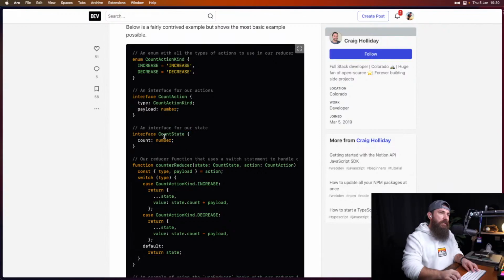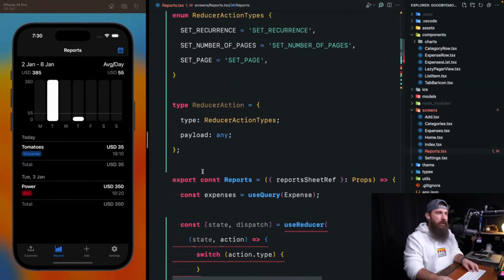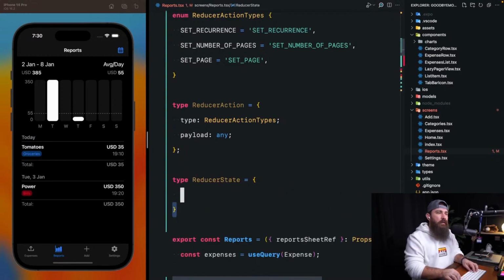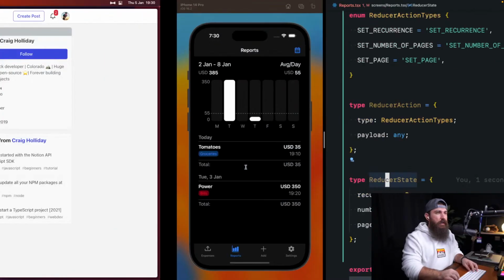Then we have the state, which is pretty much this thing right here. So recurrence is going to be a recurrence. The number of pages is going to be a number and also a number.